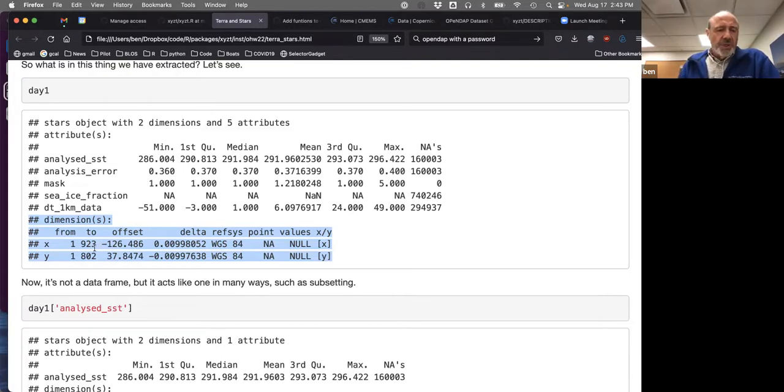But it does provide you with a common output of, like, what is it? It gives you the indices from the first position to the 923rd. When you do subsets of this, it would properly compute what the actual subset indices are. The offset for the first one is, in this case, going to be longitude, so it's the first longitude coordinate. And I think this is the upper latitude. The reason I'm guessing that is that the delta, the side step of the grid cells, is negative, so we must be going down. Whereas for longitude, it's positive.